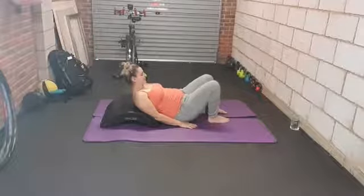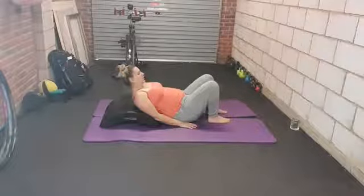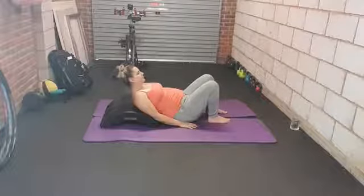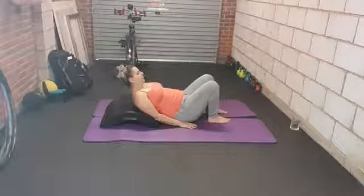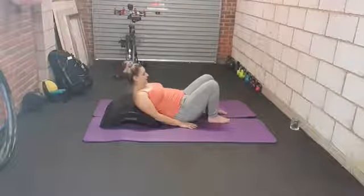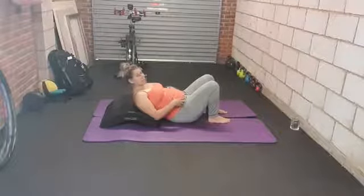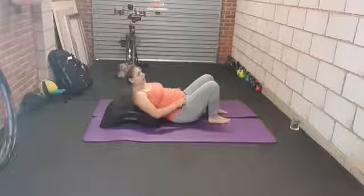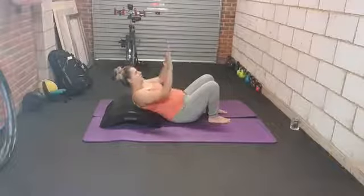Breathing in and out. So as we're taking nice deep breaths in and out, I want you to think about the position of those hips. So remember, we're trying to keep those hips nice and level. You're keeping a torch on each hip bone and they're shining up parallel to one another onto the ceiling.